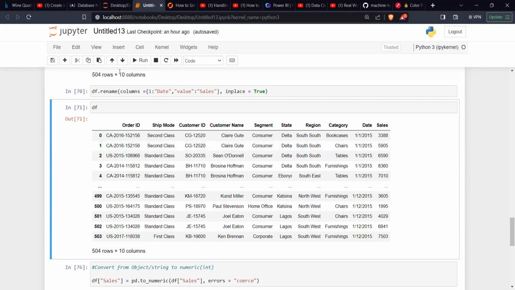We did it not so long ago. When we saw dates, what did you do? Is it the month? Yes. The moment you see dates, first of all ask yourself, what am I going to extract? The year. So I want to analyze by year, month, day of the week, and quarter. So just from date alone, I can extract four more columns from it.